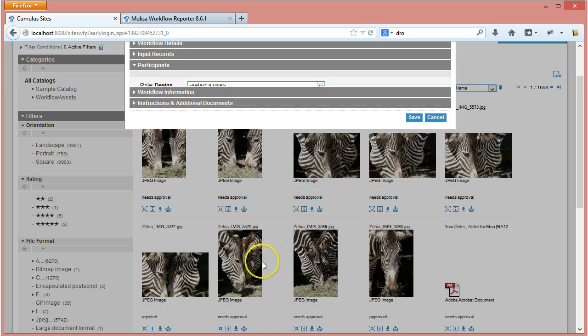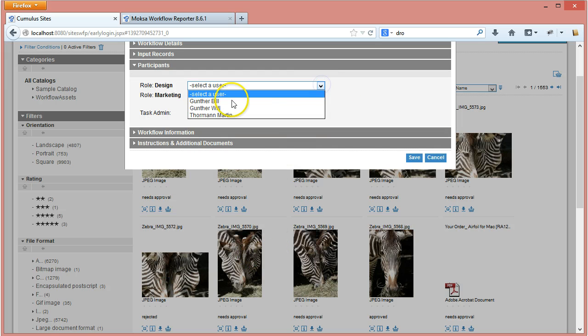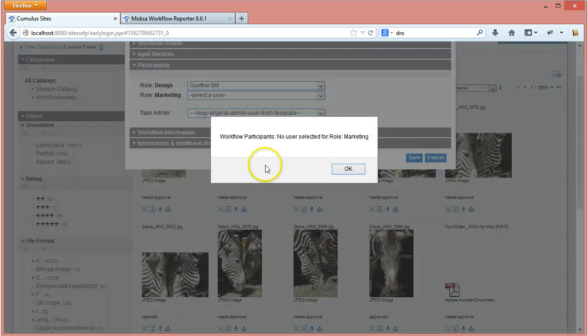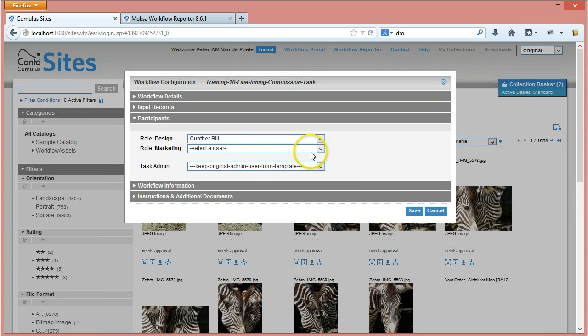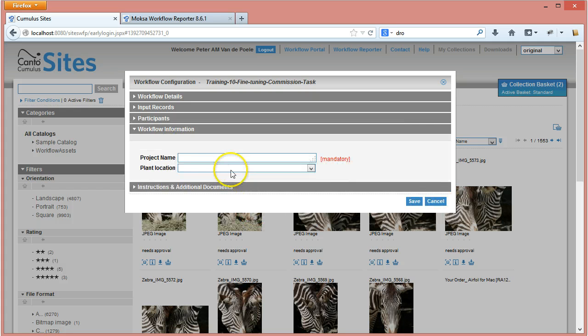Then I go to the participants. If for a participant you forgot to select for a role, you forgot to select the participant and click on save, the workflow will give you a reminder. And so I know that I still have to set this workflow information.